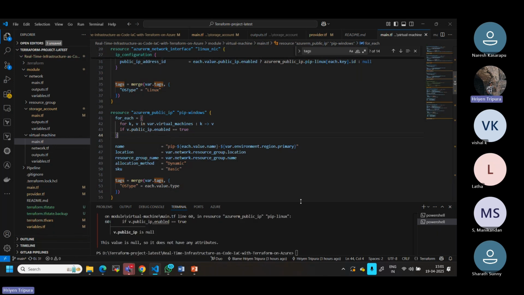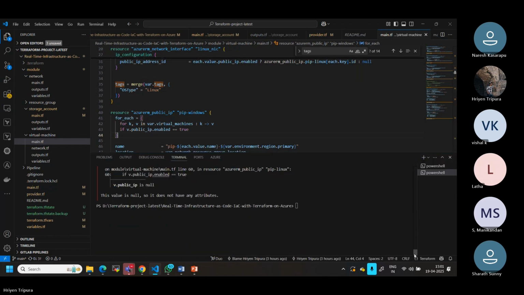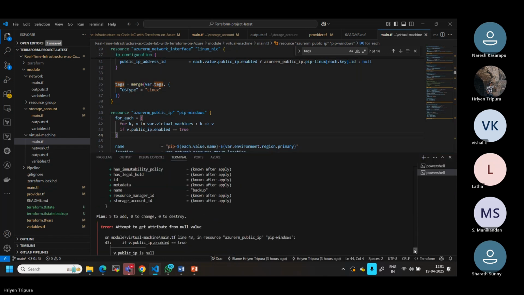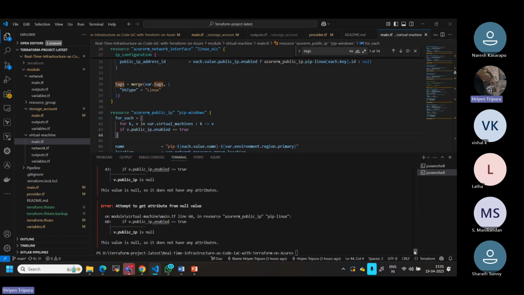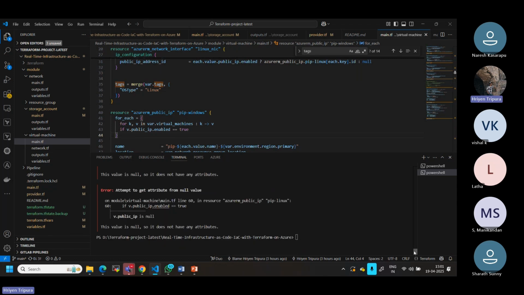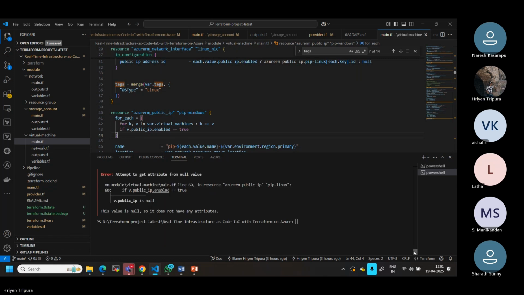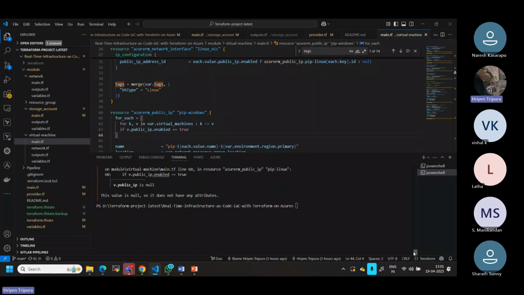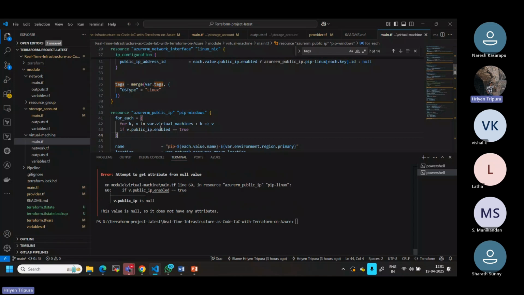Now you can see the error: null value does not have the attribute. Okay, so as I told you, that's how we have to work. We should not use null because we use an object, so an attribute is required. My bad.